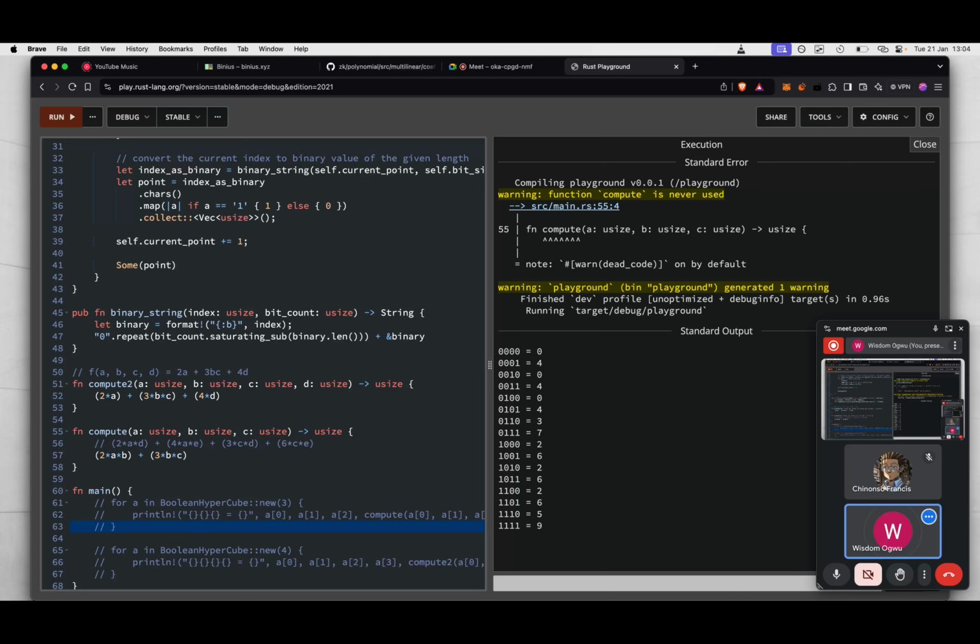What are all those numbers in front? They're the evaluations of 2a plus 3bc plus 4d at those points. So you can see, if you do 0, 0, 0, 1, only d is 1, and this is the only place d appears. So that will be 4, and that's how we have 4. All these other ones have zeros. Does it make sense?